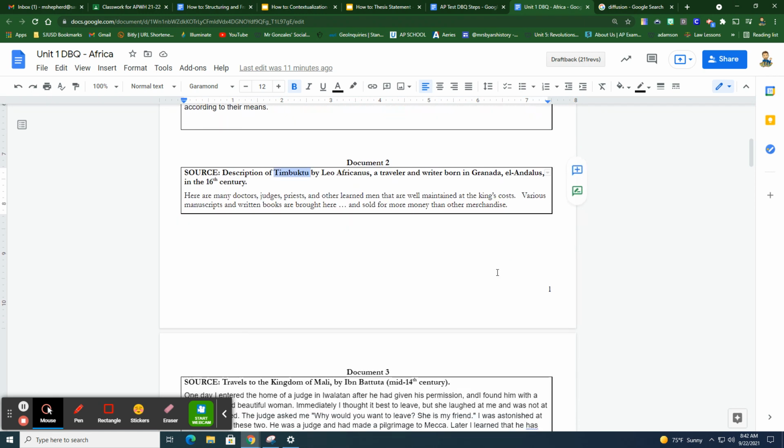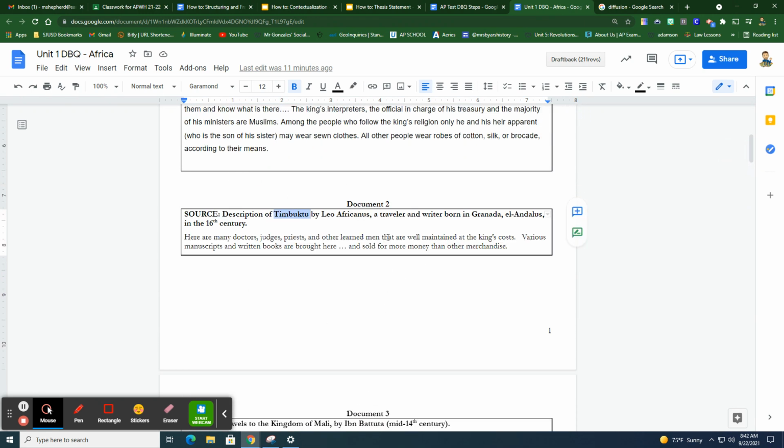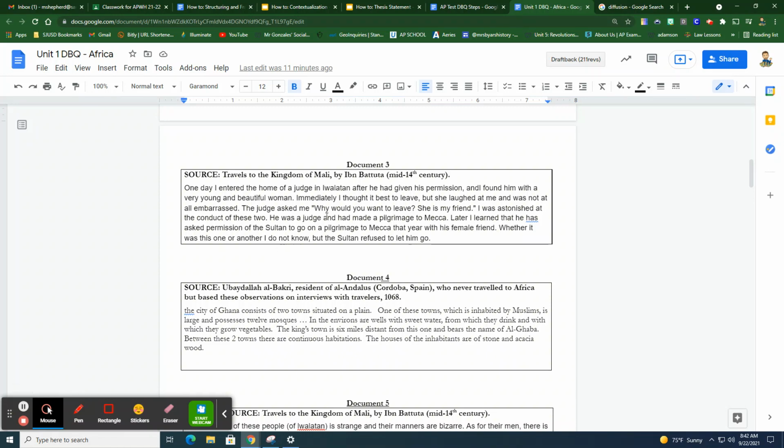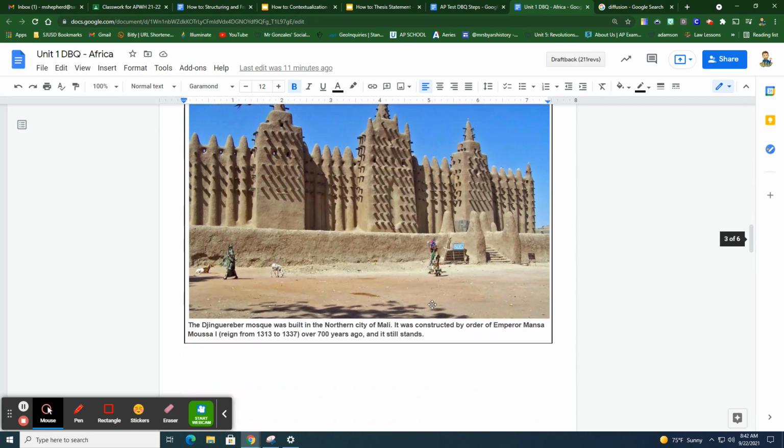Even though it's that short, that's all the information we can get from just those couple of sentences that you should be able to identify in the margin. So that's another theme that we could talk about: impact through merchants, right? Now you're going to read the rest of these on your own.